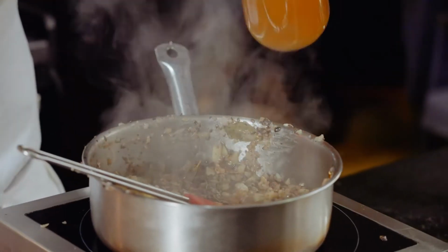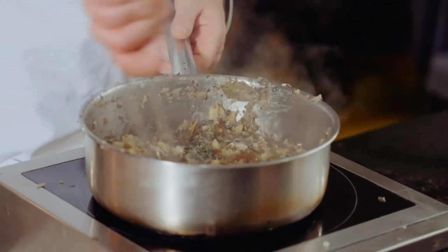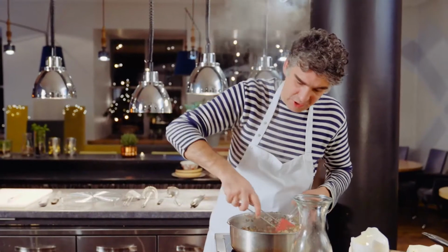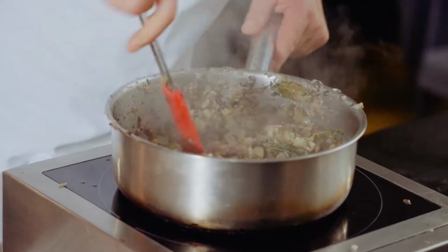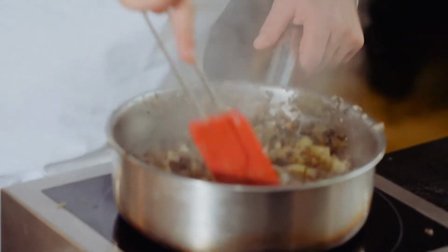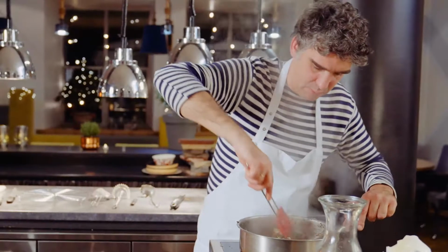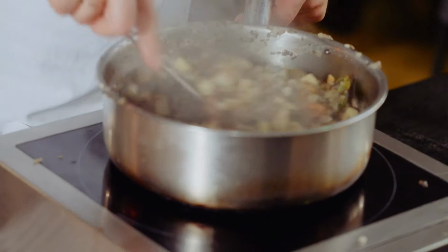And I start to add a bit of stock inside. You can use chicken stock, you can use vegetable stock, just don't use fish stock, I guess. Whatever stocks you need. No soy sauce in that, no fish sauce, just plain flavors. And the porcinis are the main character in this plate.